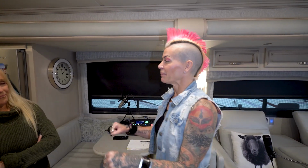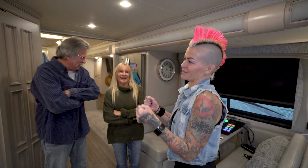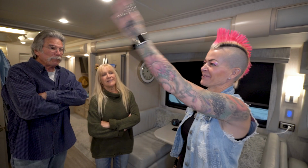Going through those hills in Colorado in our gas rig, people on bicycles were going faster than us. We were chugging along up the hill, and I'm like, this is embarrassing. We were doing 25 miles an hour up the hills in Colorado, and people were biking faster than us. I'm like, all right, whatever.